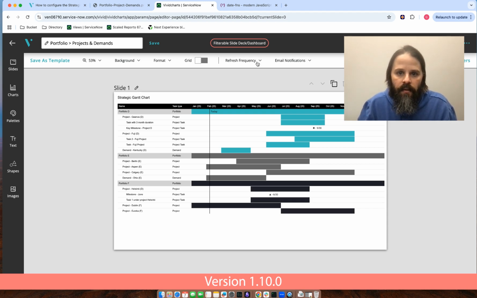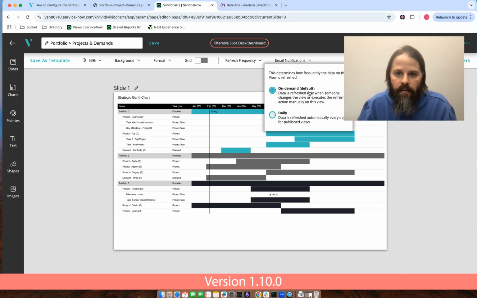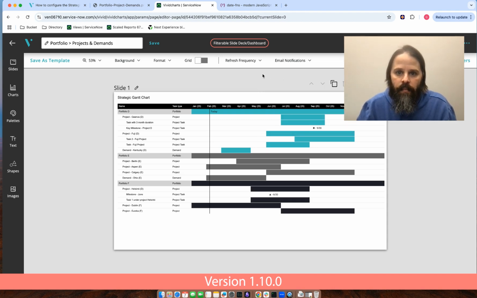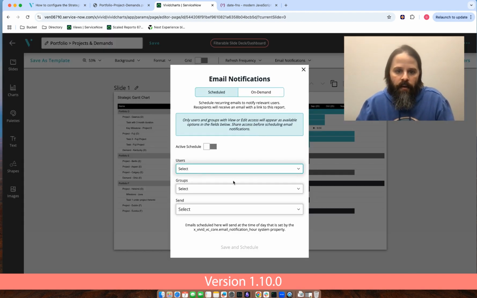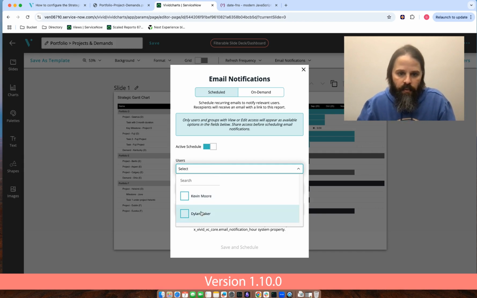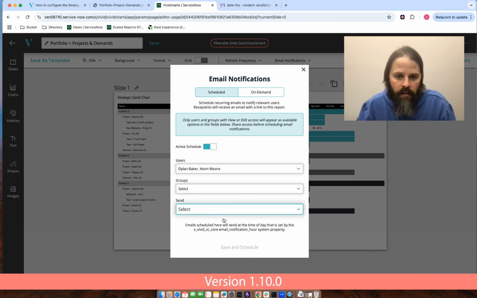The first thing I could do here is make sure that I'm set out on demand, because we want people to be able to refresh it when they need the data updated. I could set an email notification. So here I'm just going to go ahead and schedule that. I'll say active. We'll send this to Kevin and Dylan. And when do I want it to go?